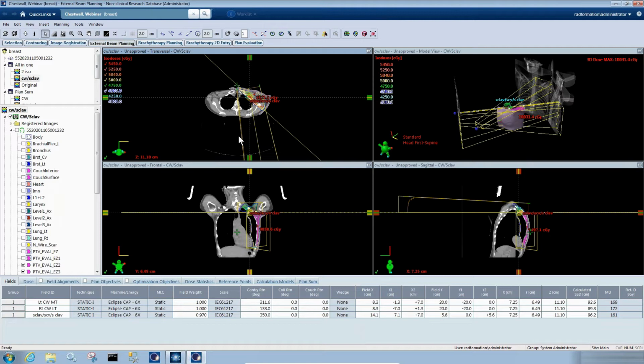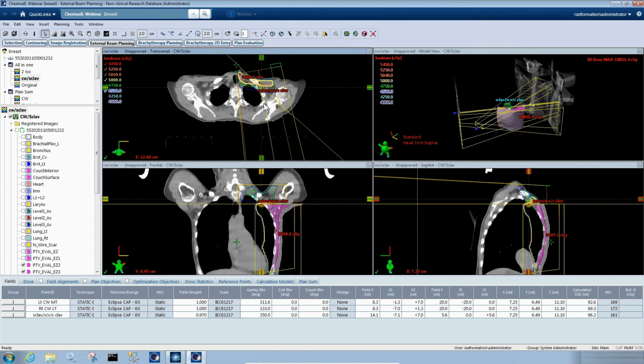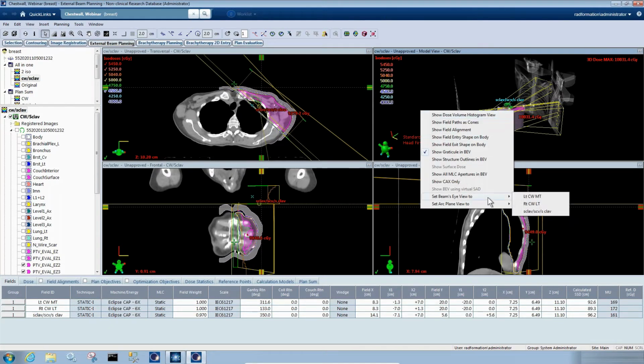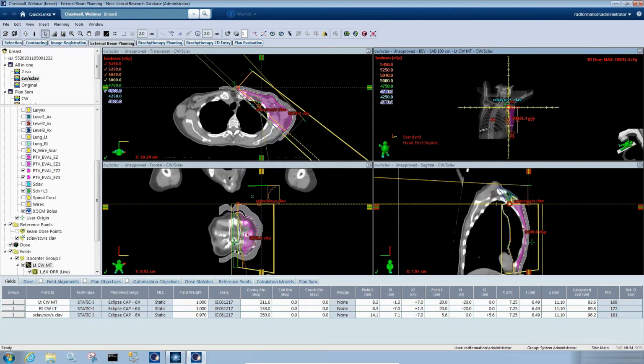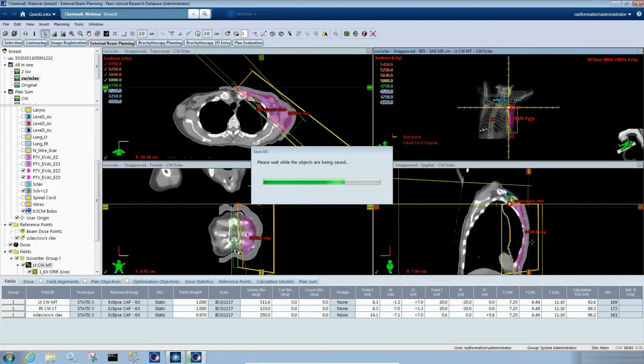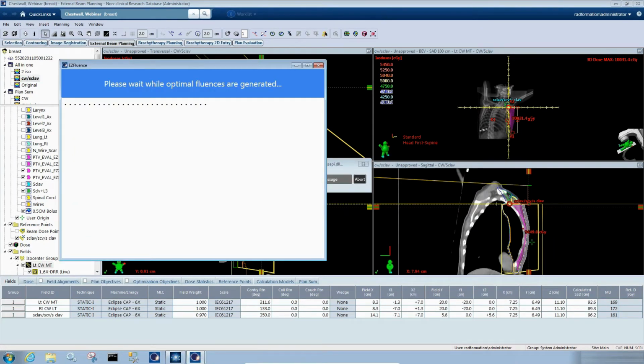I've already set this plan up. Again, I'm going to be glossing over a lot of setup here, and I don't have anything weighted correctly. Obviously, this plan's really hot. All I have is my open fields, dose calculated, and my MLCs on here. Okay, so from here, I'm going to go ahead and launch EZFluence. Again, I'm not going to go into how to launch EZFluence. I think everybody understands that.